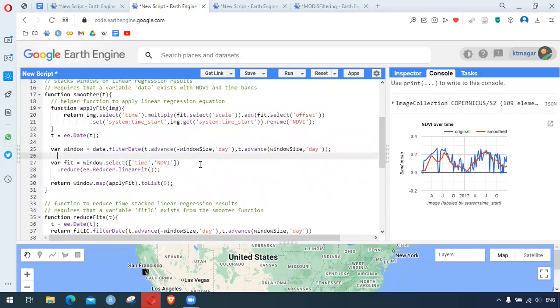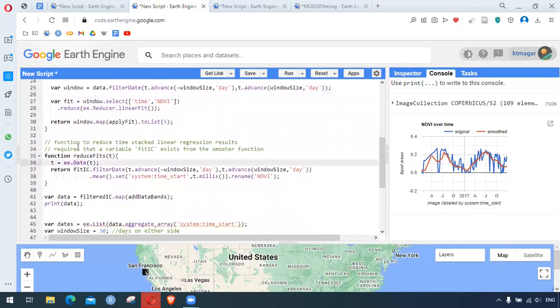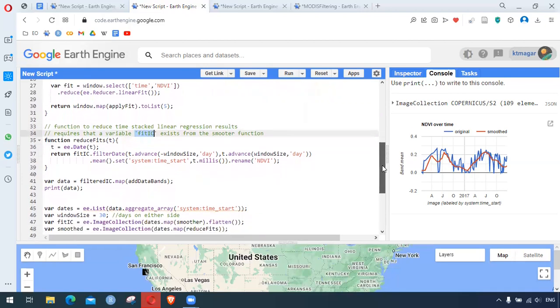So this is the function to apply the linear regression equation, and after that we have this one here, function to reduce time stacked linear regression results. And for this we need fit IC. So here we can see we are filtering it by the dates, and we do the mean and rename it as NDVI.